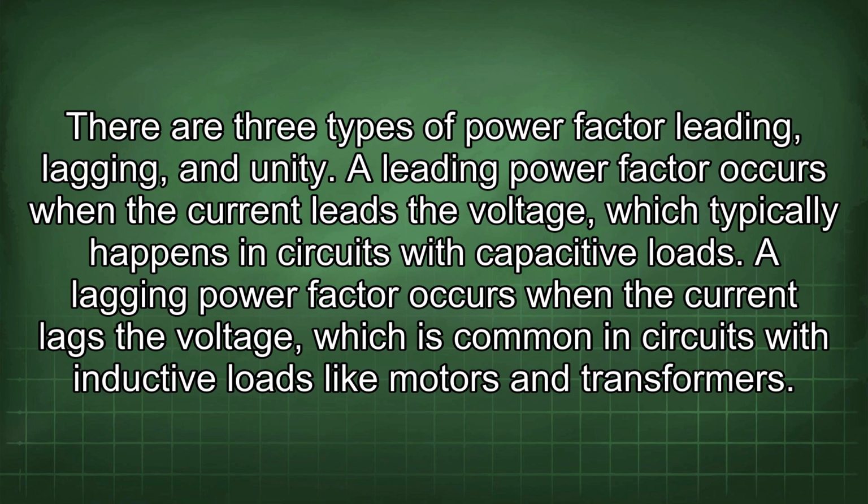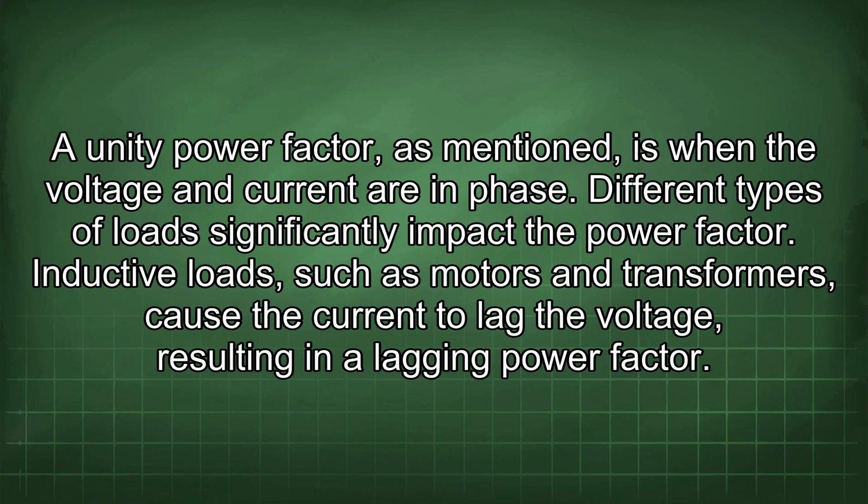A leading power factor occurs when the current leads the voltage, which typically happens in circuits with capacitive loads. A lagging power factor occurs when the current lags the voltage, which is common in circuits with inductive loads like motors and transformers. A unity power factor, as mentioned, is when the voltage and current are in phase.